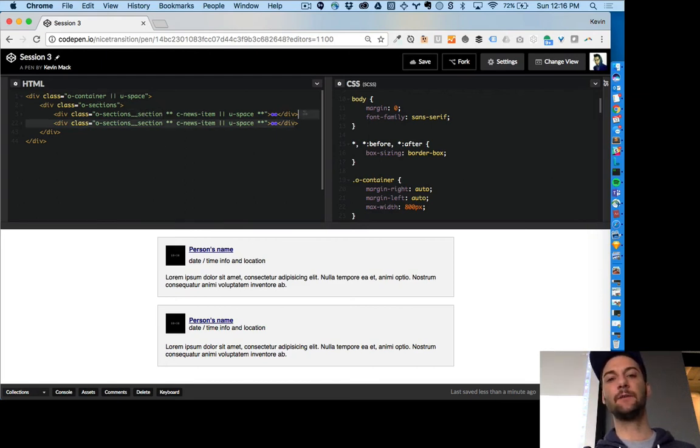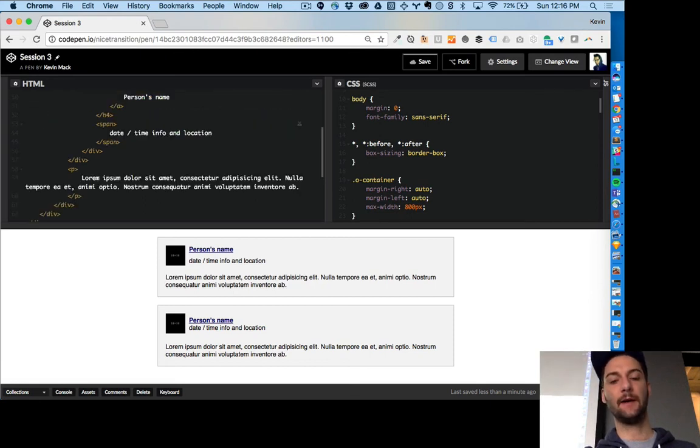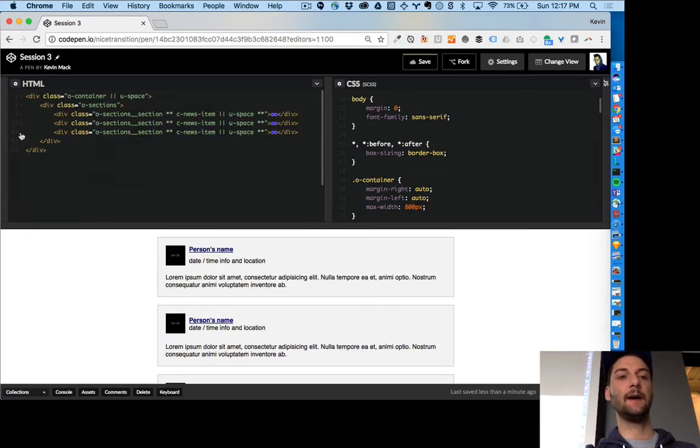Meaning that I could get rid of one of these, I could add another one, and it can repeat, but I'm going to have the same pattern and spacing associated with them. So it becomes this really nice thing. I may only have one inside of a section, but it still operates the same way, because the spacing is saying if two sections are next to each other, add some margin at the top to space them out to render this way. Each of these sections is its own news item.